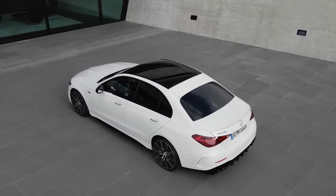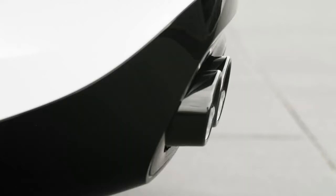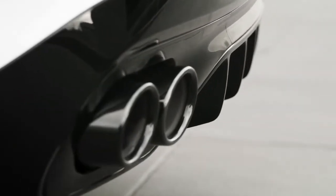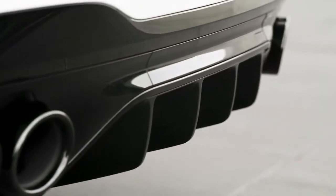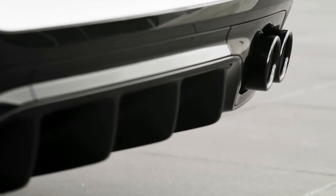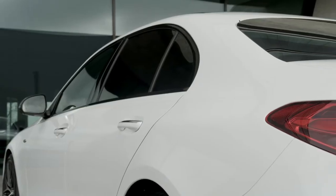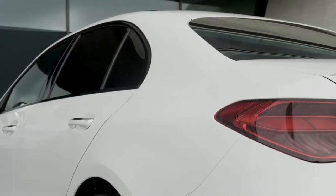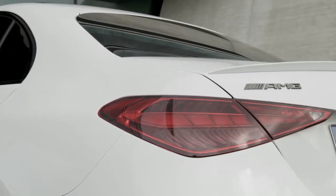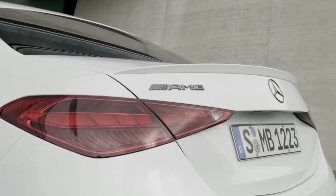The standard rear axle steering, the AMG Performance 4MATIC permanent all-wheel drive with rear-biased torque distribution, the AMG SpeedShift MCT 9G transmission with wet start-off clutch and the AMG Ride Control suspension with adaptive damping system also contribute to the dynamic driving experience. In keeping with this, brand-specific features in the equipment and appointments as well as in the exterior and interior design emphasize the performance-oriented character of the new Mercedes-AMG C43 4MATIC.